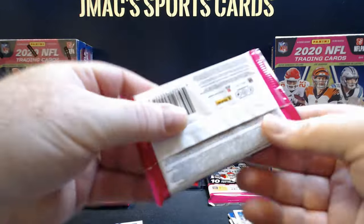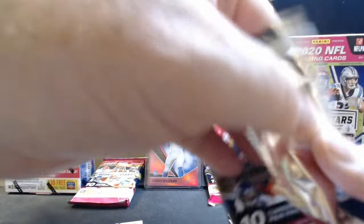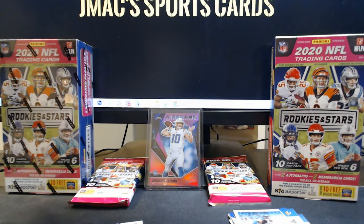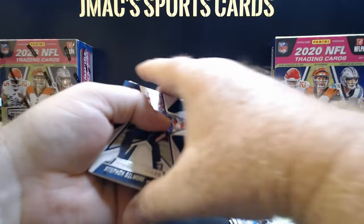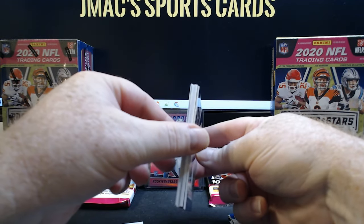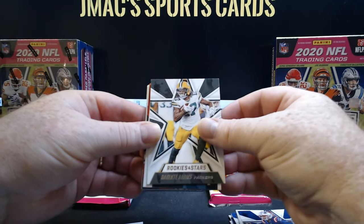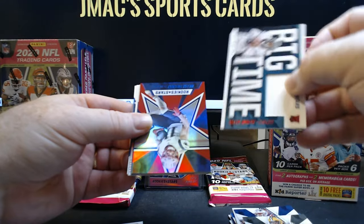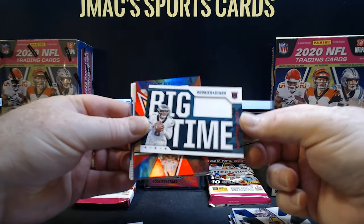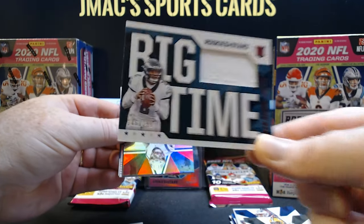This one kind of feels like it might be a memorabilia card as well. Yeah, so I was wrong — one of those over there is not a memorabilia card, unless for some odd reason they stuck three in here. Because this one has it — we got Stephon Gilmore, we got Davante Adams, and Jalen Hurts! Holy moly! There it is — Jalen Hurts rookie card with a jersey card.